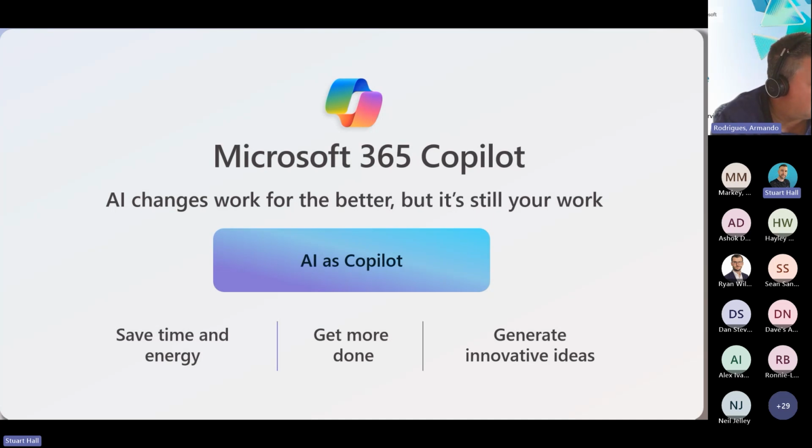Now I'm going to hand over to Mike to deliver some use cases. Thanks, Armando. There's a couple of videos we're just going to show you where it's application based for Copilot itself. If you would like to see these demonstrations in further detail, you can reach out to the team at Kuiper following the session itself. But if we can go to the next slide, Stuart, please, and we'll play the first one.